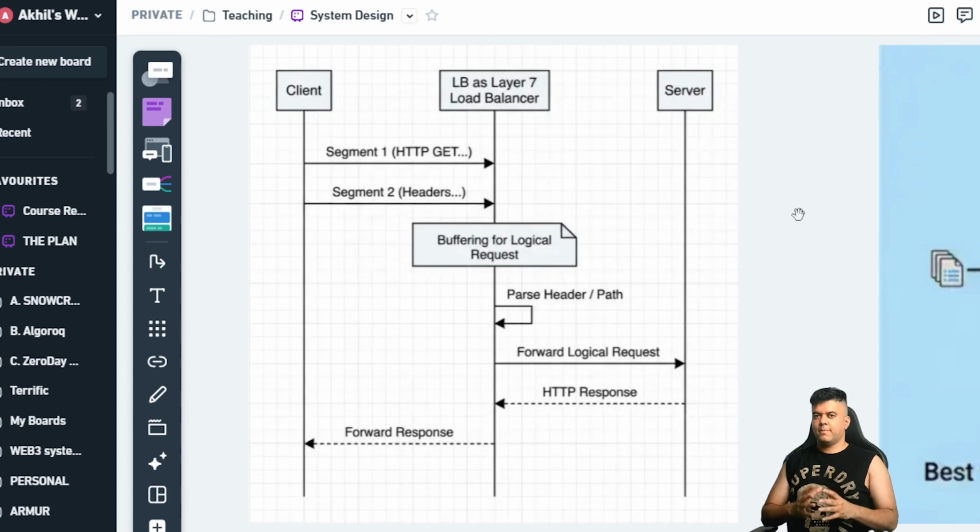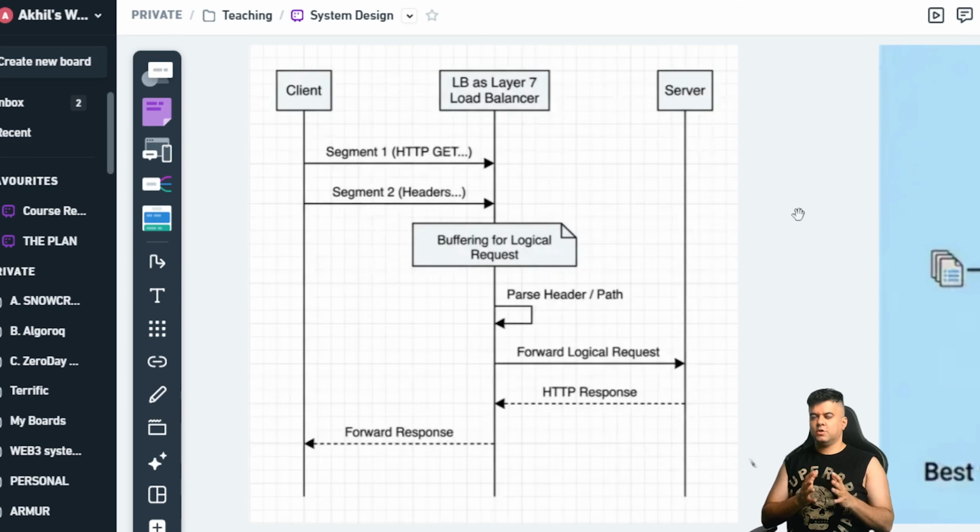All right, now let's talk about the layer 7 load balancer. It's similar to layer 4, but it's actually a full proxy that routes based on application level content like HTTP headers, paths, cookies, or gRPC metadata. Layer 7 requires the load balancer to understand the protocol. So HTTP, gRPC, and WebSockets are common.